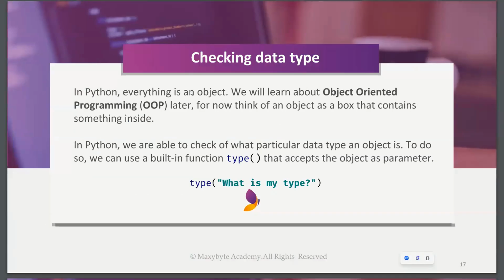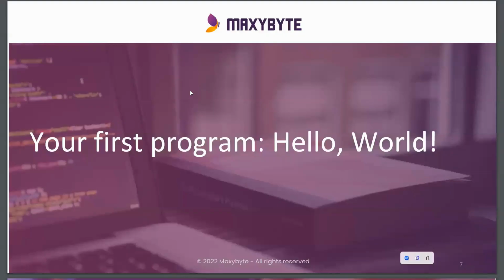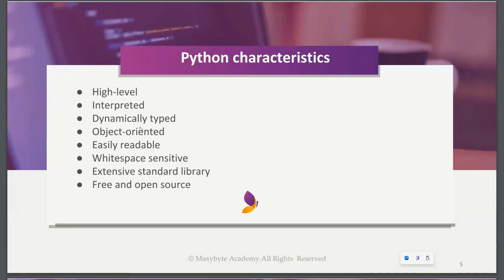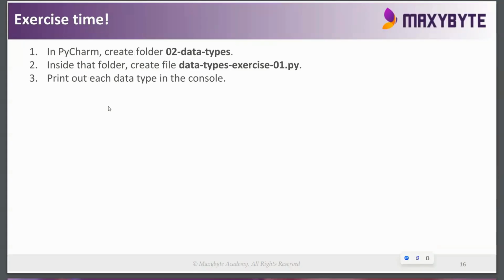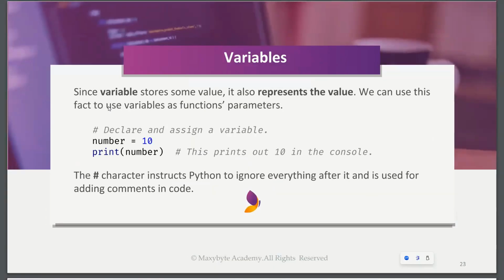And if you go back to where we started today, I was talking about interpreted. You can see that here. Your Python is going to interpret that code, and you have to make sure you type that code in a way that Python can interpret. Having a comment within your code is not something that Python can interpret. Therefore, you have to make it a comment by using the hash. If you do not do that, then it will lead to an error. So that's what the hash is all about. This character instructs Python to ignore everything after it. Everything that we can see here will be ignored and is used for adding comments into your code.